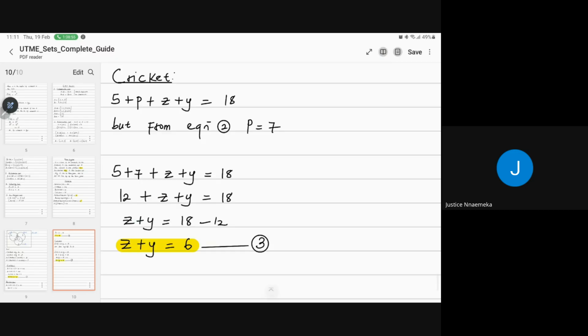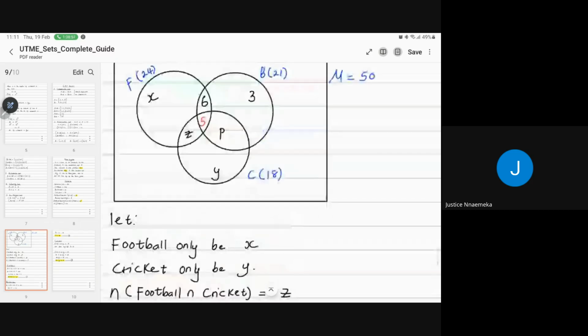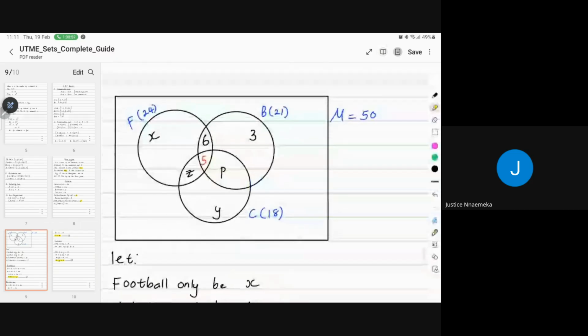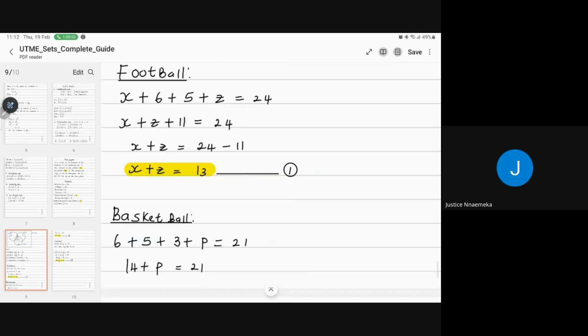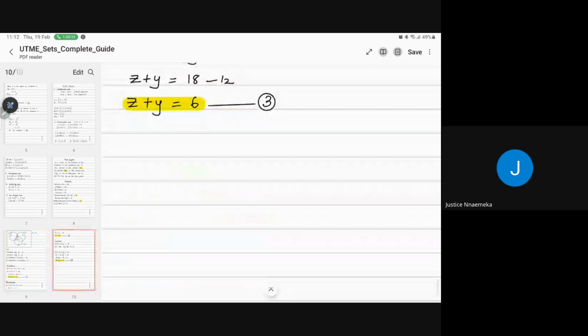Then finally is the universal equation. Now, the universal set has to do with every other thing inside of here, excluding these. You're not going to bring these ones. So these ones and these are our universal set equal to 50. So for the universal, we're bringing in everything together. Check everything you have for the universal.